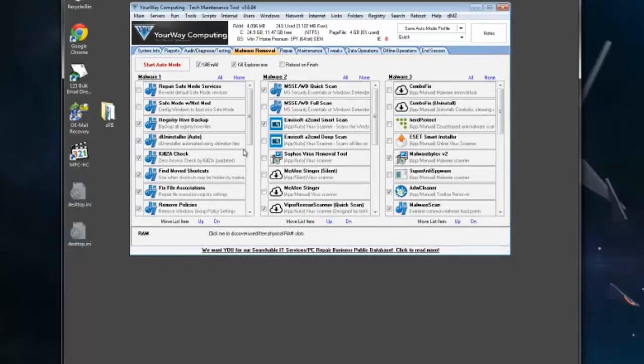The way I have my config set up here in the first tab, I have some of the d7.2 built-in functions, like removing policies, clearing the temp folder, clearing proxy settings. I like to run everything that is mostly automated and doesn't require my intervention in the first phase, in the second phase, and over in the third malware section is where I like to put the scans that are going to take a long time. I like to start D7.2 on the automated things, let those run, then come back later when that's finished and go through the various scans. This just allows me to be a little more productive and work on a number of computers at one time.